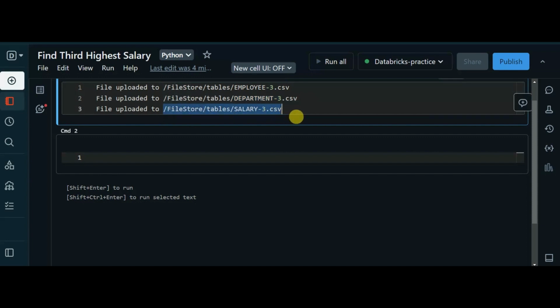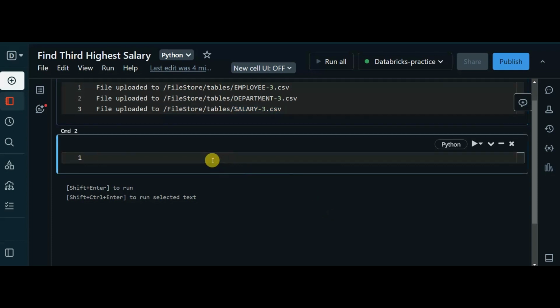First of all, we are going to create the employee data frame using this file path. We write the employee data frame equal to spark.read.csv, passing the path of the CSV file and header equal to true. We keep the header true because the first line in the CSV file is our header.